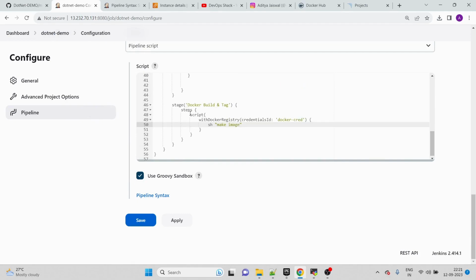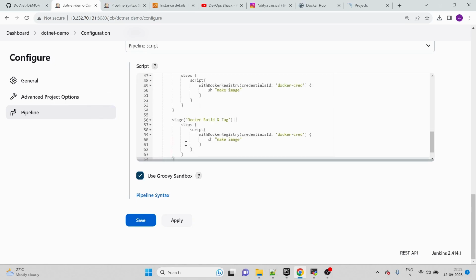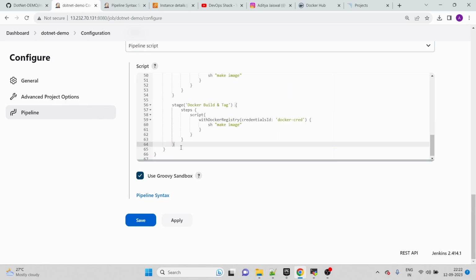Okay, since we are doing this, I will create the rest of the stages so that it is much easier. Yeah, so next what we want to do is push the Docker image. For pushing the Docker image, we have the command as make push.